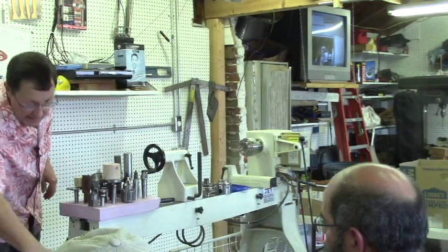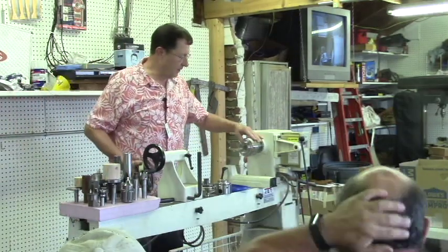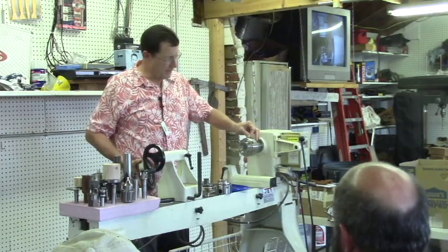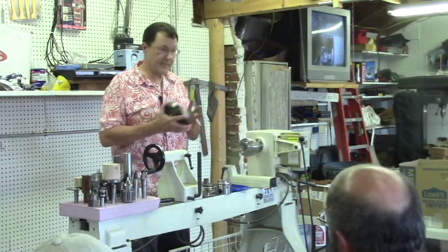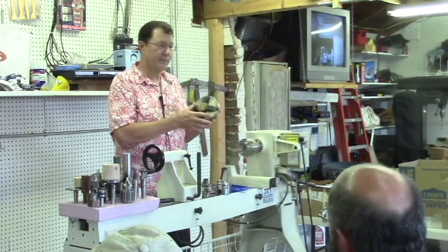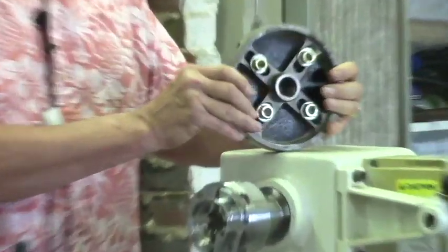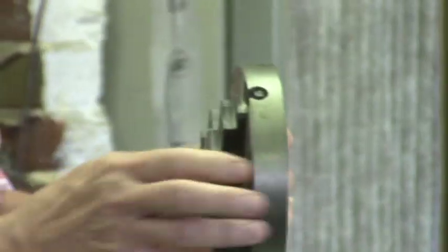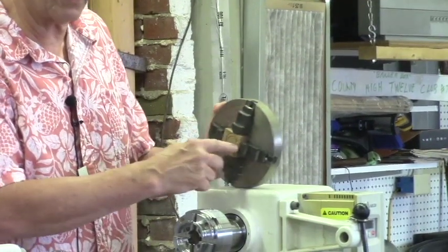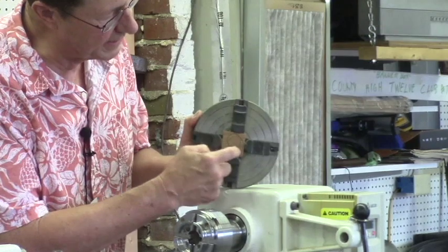Speaking of chucks, we talked about these all being four jaws, and they call them universal four jaws, or what's the other word? Scroll chucks. This is not. This is a four jaw independent chuck. This is a cheesy little Craftsman one, but they work. They do what they're supposed to do, which is allow you to center something or turn off center. So I don't know if you noticed there's two rings that are off center there.